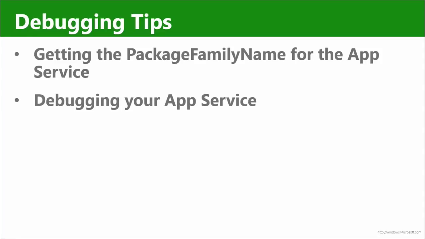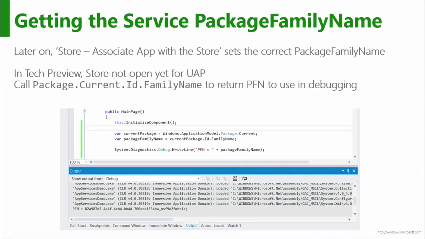So there's two things about debugging. First of all, what's the correct package family name? The client has to specify that in a debug situation. And secondly, how you debug your app service. So the first one, how do you get the app service package family name? Obviously, if you've got an app service that's been submitted to the store, you'll get your PFN, package family name, back when that app service is associated with the store. That's the normal way you'd get that back. And you just publish that as part of the information about your app service that will allow other apps to make use of its services. So you'll know what it is.